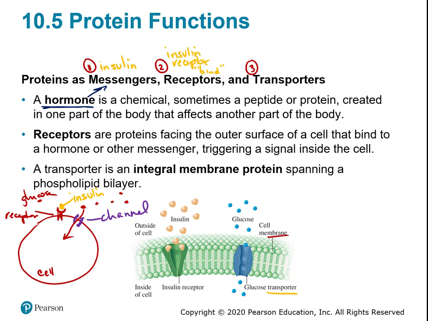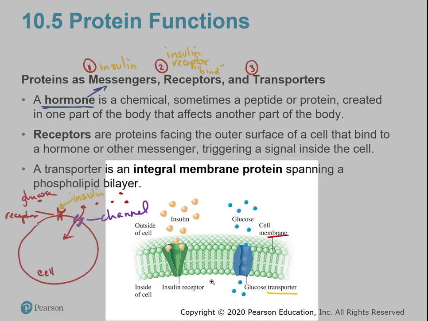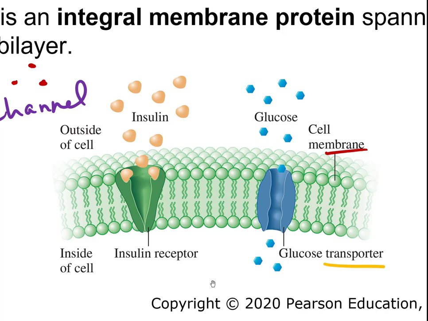Receptors, because messengers have to interact with something in order for the stimulus to be transferred to a cell. So there's insulin, but then there's an insulin receptor. They're both proteins. Their shapes are critical in being able to interact. In the image down below, you can see the yellow is insulin. That's a protein. The green is the receptor. That piece is a protein embedded in the membrane that the insulin can bind to.